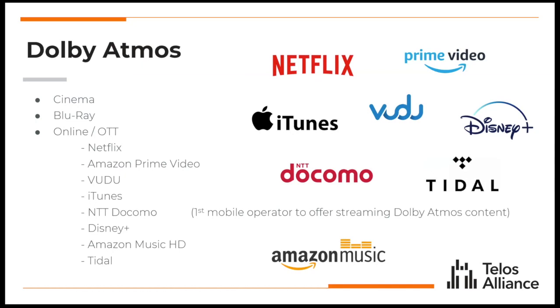And there are music services now that are Dolby Atmos music services, such as Amazon Music HD and Tidal, a couple of the companies that offer that. Sony has a 3D audio service as well that's actually using a competing technology called MPEG-H, with very similar features and functionality to Dolby Atmos, but it's again a competitor to Dolby that the Sony service is using.